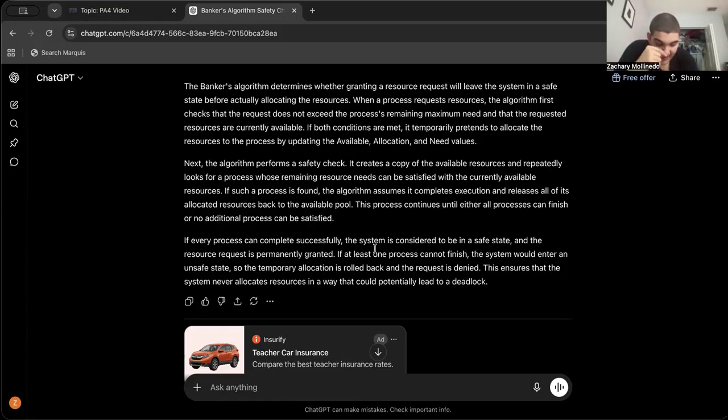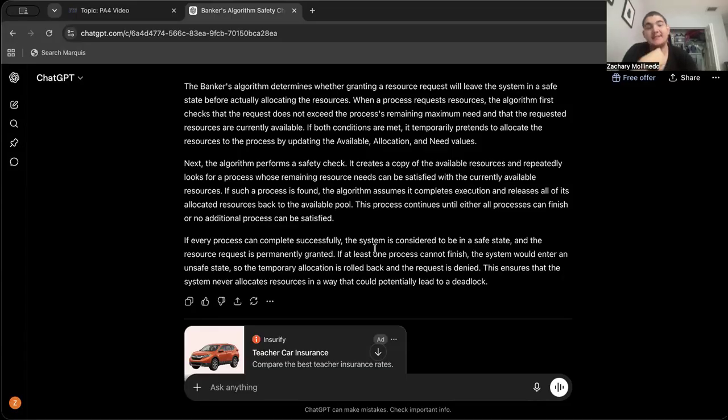This actually connects back to what we covered in the lecture about deadlock avoidance. It's different from deadlock prevention because we're not eliminating one of the four conditions ahead of time. Instead, we're allowing requests but checking case by case, process by process, until every single process is satisfied.